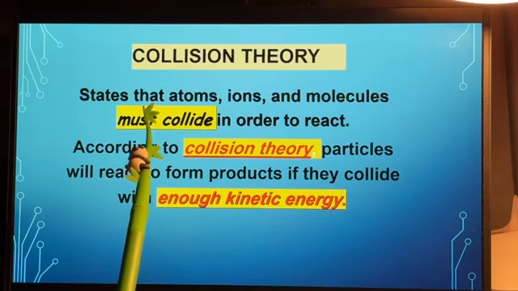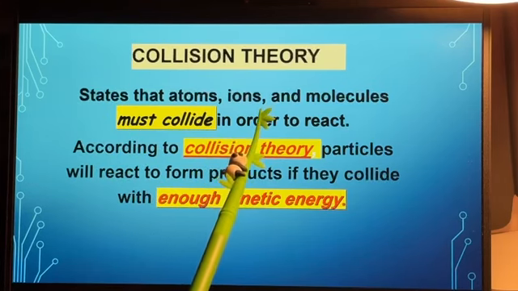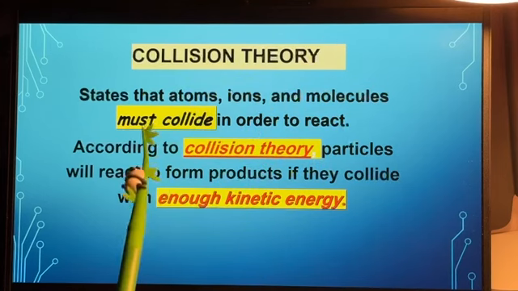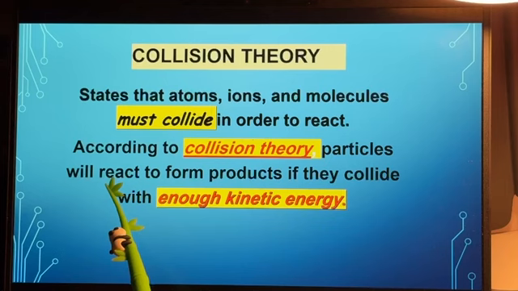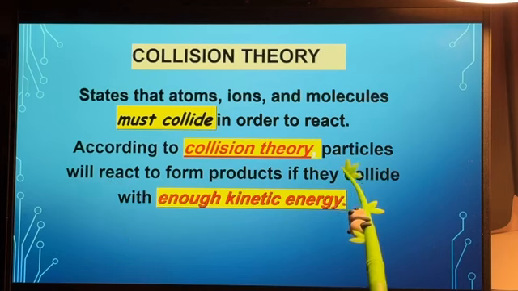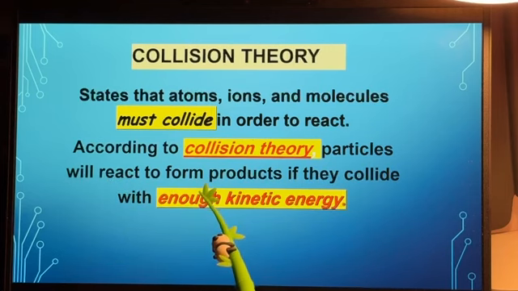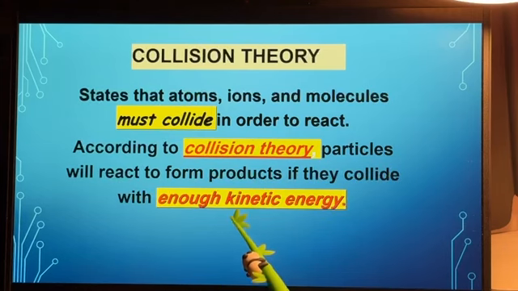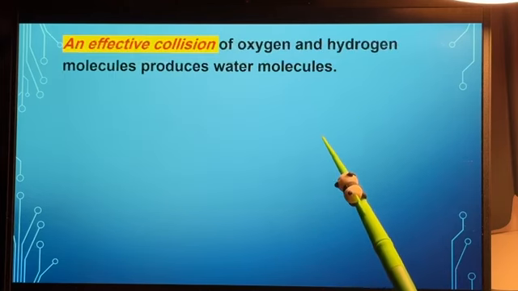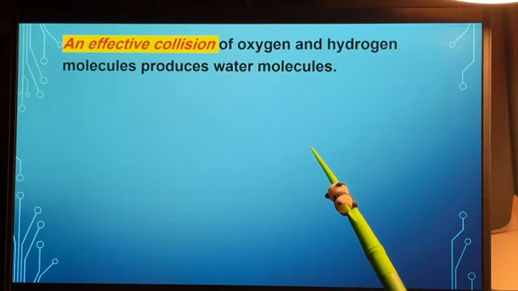Collision theory states that atoms, ions, or molecules must collide in order to react. So, according to collision theory, the particles will react to form products if they collide with enough kinetic energy. If they don't have enough kinetic energy, they will not give you products. So, what is effective collision?